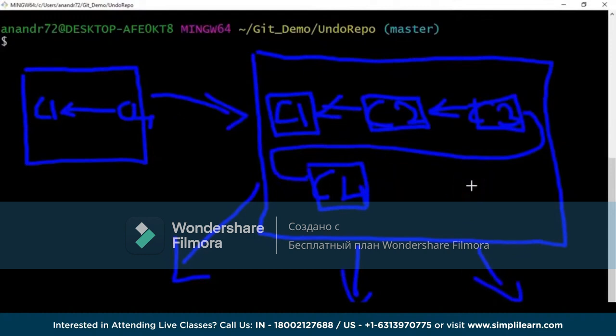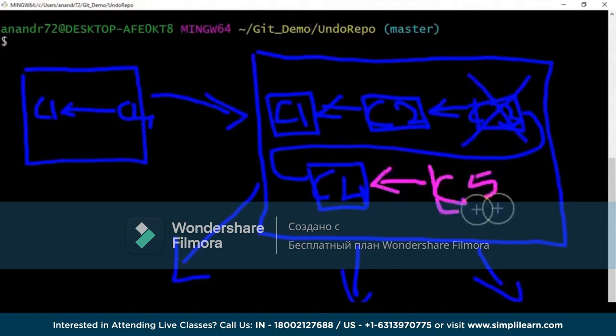All of them would be affected in an adverse way. So in short, never go back in history. If at all you need to undo something, go ahead and put in a new commit to undo something. Let's take this example. Maybe if at all a developer 1 wants to get rid of C3, a better way to do that is by adding a new commit which is ahead, let's say C5.